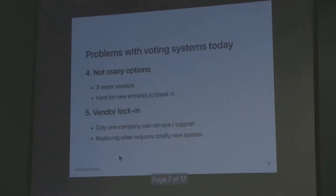There just aren't very many options — there are only three major companies right now in the country, and it's very difficult for new companies to break into the market. And when you do acquire a system, you have very little flexibility. You're kind of locked into that system, and it's designed so that when it's at the end of its life, you can't gradually improve certain parts — you basically need to buy an entirely new system with another huge price tag. In the course of servicing the equipment, you're often limited to having only that one company service it.